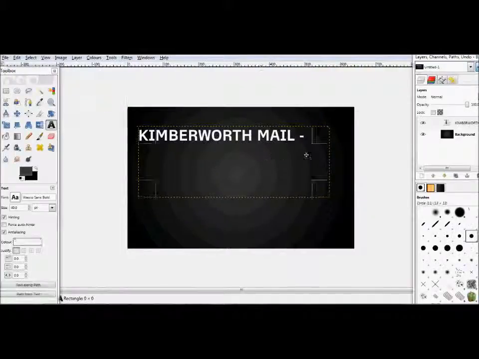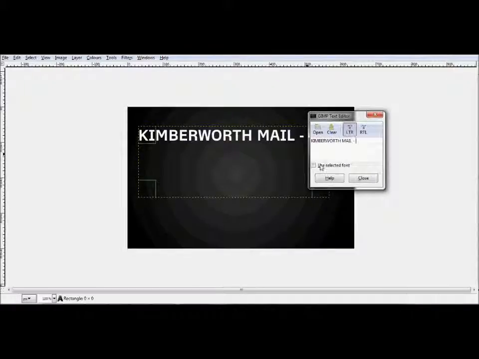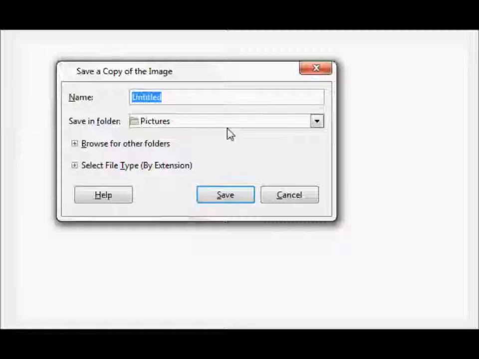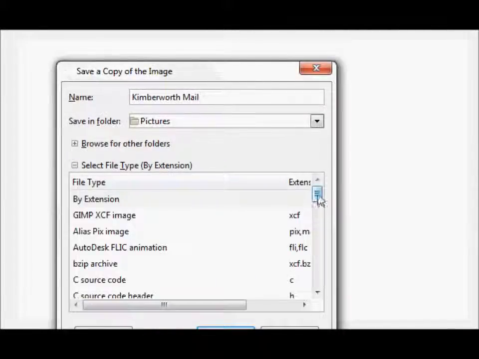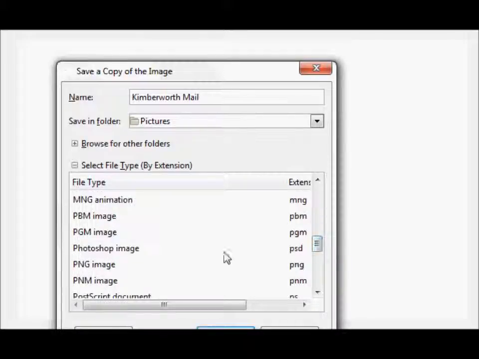An advantage of GIMP is that it is free, meaning I could use it at home. It also allowed us to save the images as a Photoshop document, PSD, file so that we could continue it when we were at home. Whilst at college, I was able to edit almost anything I could on Photoshop as well as GIMP.